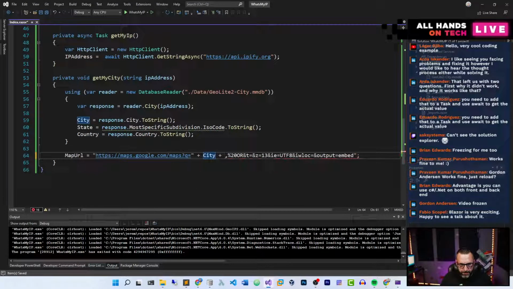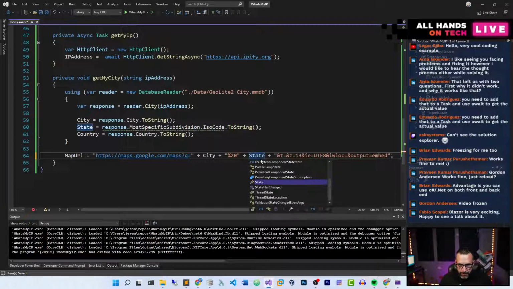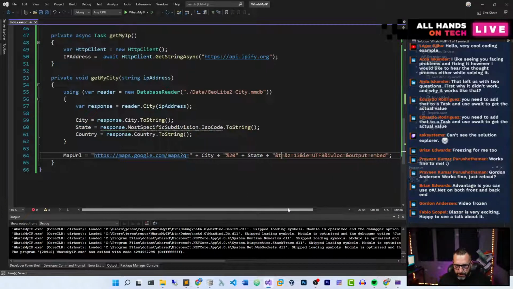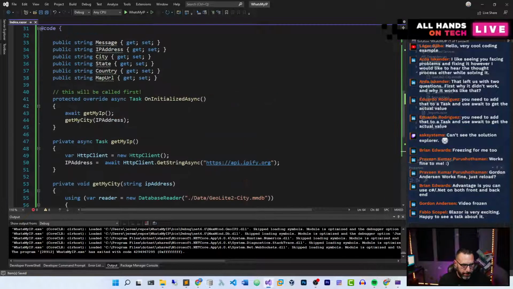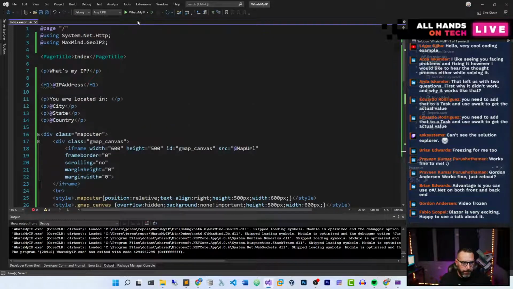I could probably do this at the top, actually. I mean, it doesn't have to be here. And then for the state, it just happens to be the 2-letter prefix also, so cool. Right on. We will put in our state. And then this will be a map URL that is dynamic. Let's see if it works.